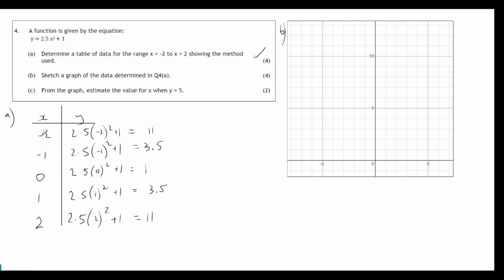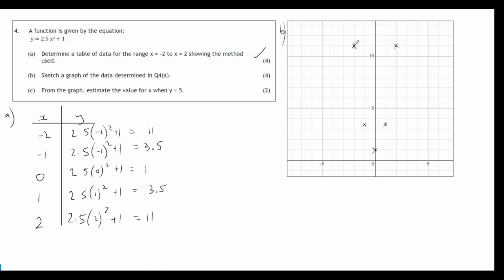Then these are how we're going to read the coordinates. Negative 2, 11. Then negative 1, 3.5. I can't do 0.5s on my graph. You see, that's a terrible thing. I should have included half values on here as well. I didn't. Oh no, what can I do? I should redraw the graph. I'm not going to, I'm just going to write it there. Okay, and then 0, 1 right here, and then 1 and 3.5, that would be right here, and then 2 and 11, it's right here, and it did say sketch it, so I better draw a line through it.